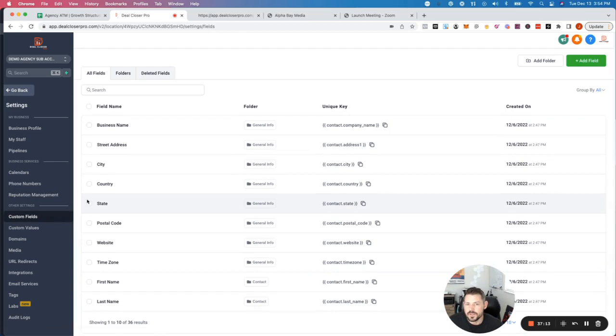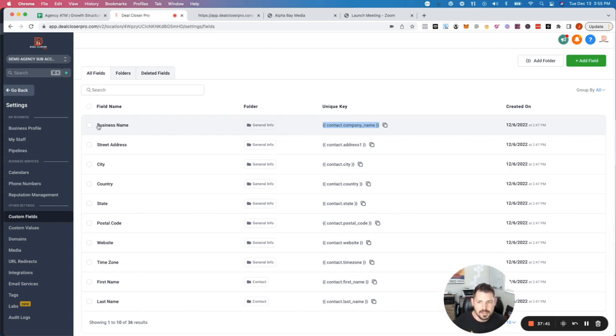Now, custom fields, again, what is really cool about custom fields and custom values is you can create different custom fields and custom values that allow you to utilize these fields inside of your messaging and essentially be able to pull in information from different areas of your account to where you don't always have to implement what needs to go there.